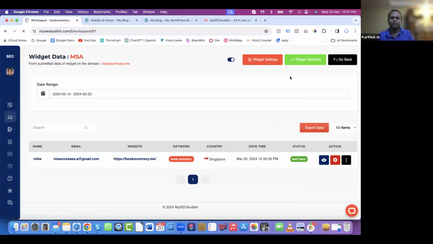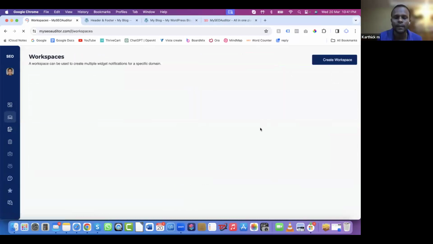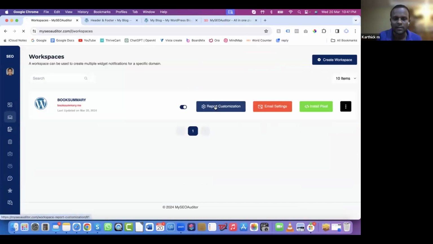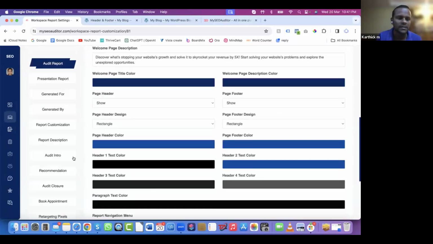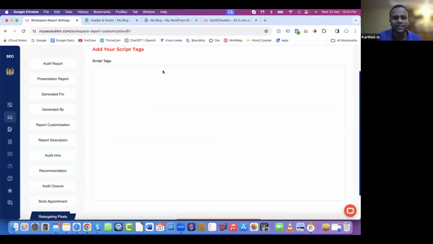Okay. Then one more thing, the final thing is, under this report customization section, we have an option called retargeting pixel. Basically, from our personal experience, we have run Facebook ads, right?